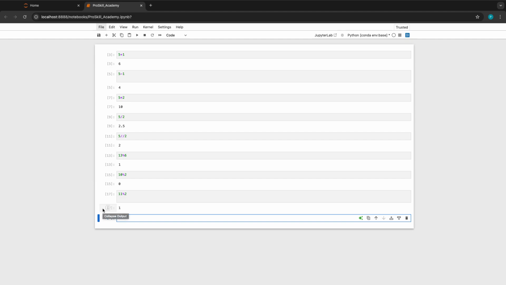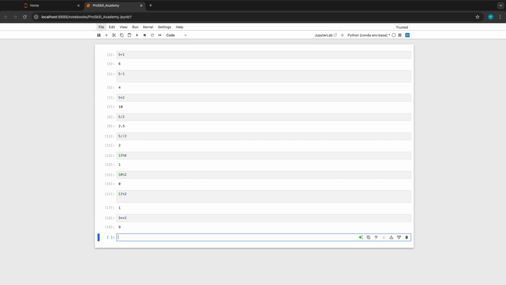Also, what we can do is check the power of a number. So for example, if I want to do 3 square, I can use the multiplication operator twice and then give the power of that number. So 3 asterisk asterisk 2 should return me 9.